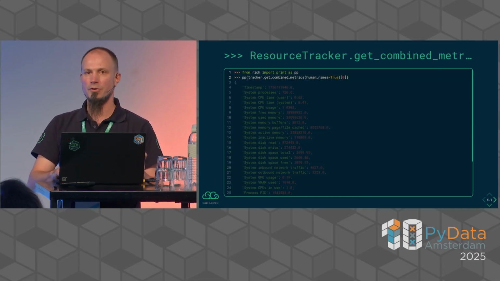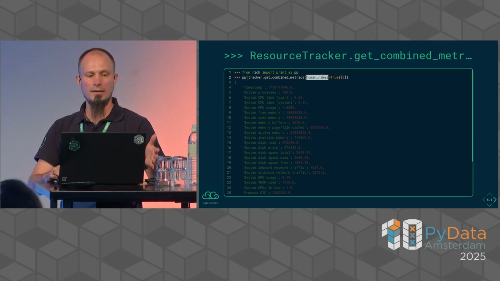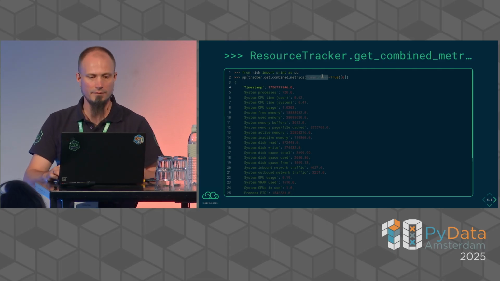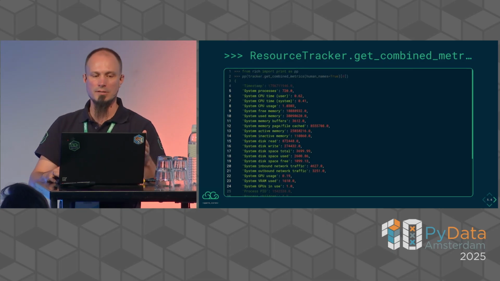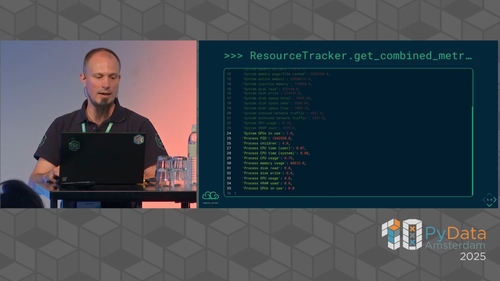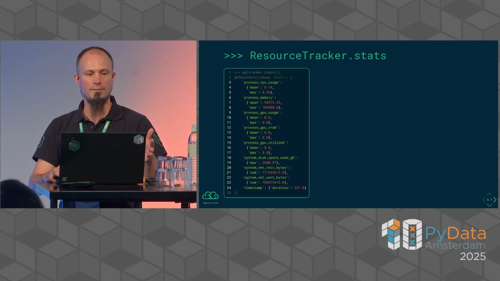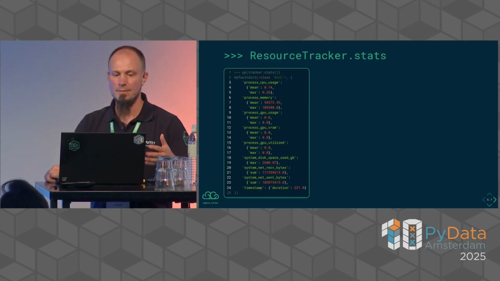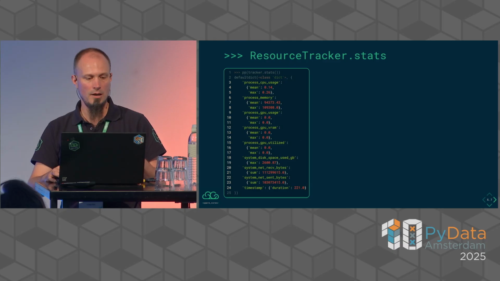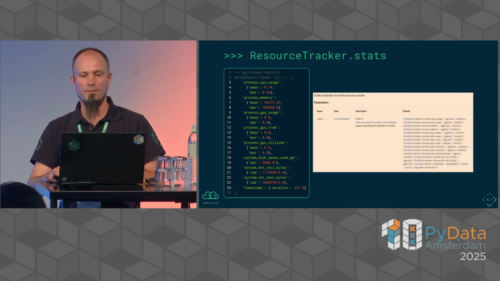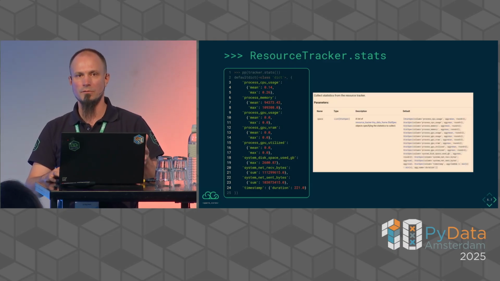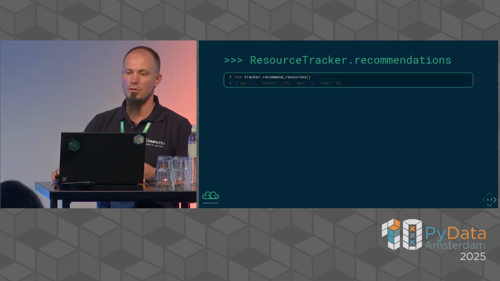There are some helpers to combine all these data into a single data frame with some helper flags, like if you would like to see human-friendly names instead of the underscores. Maybe for data visualization, you can do that very easily, so you get a data frame like this one. Instead of looking at the raw data, you can generate stats pretty easily. By default, it will look at the average and peak CPU, memory usage, and so on, with duration and a few other things. Check out the docs. You can totally fine-tune what kind of statistics you are looking for.